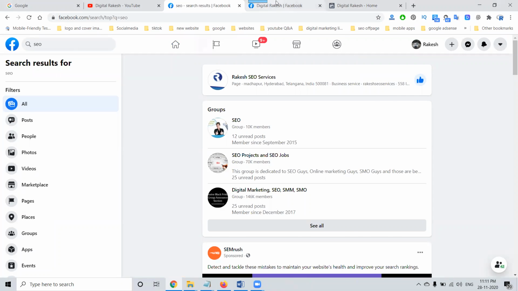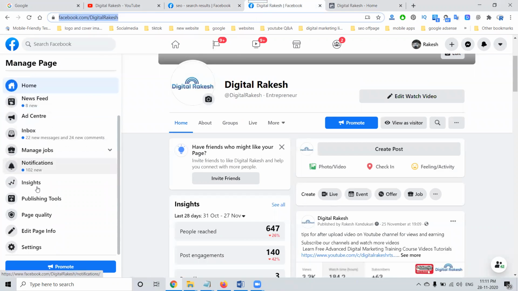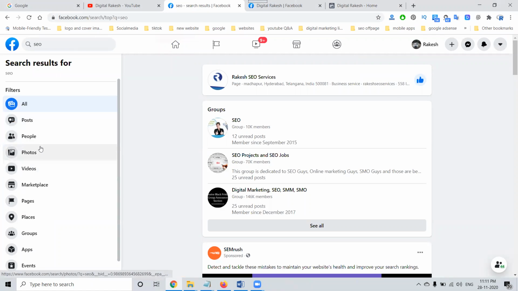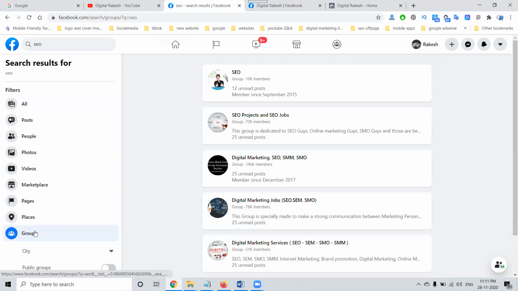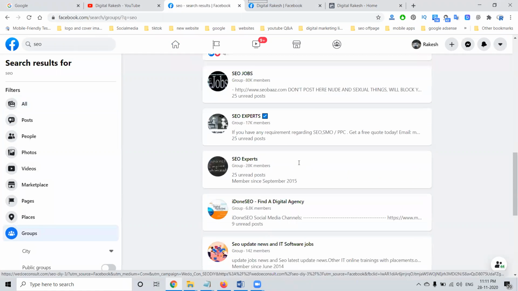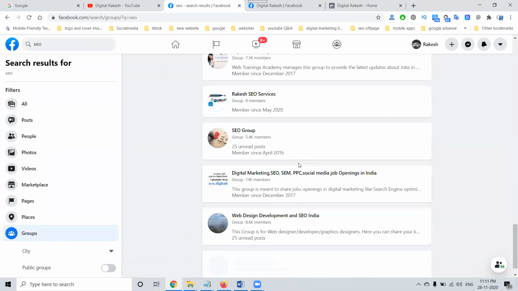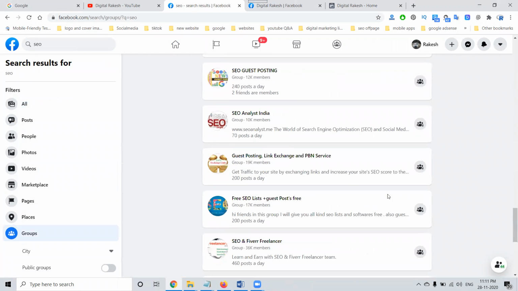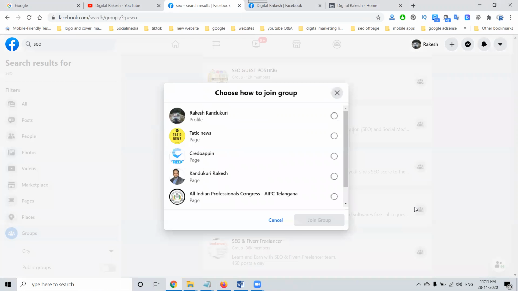We can activate your page along with the groups also. In this one, we can come into the groups. If you join any new groups, you can go with them here. When selecting to join a group, in this option we can join with the profile and with the page also. So there will be an option through profile and through page. Both are flexible.